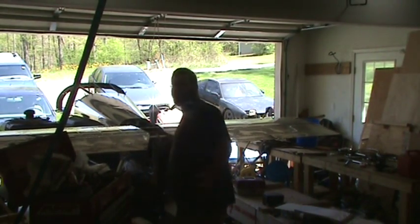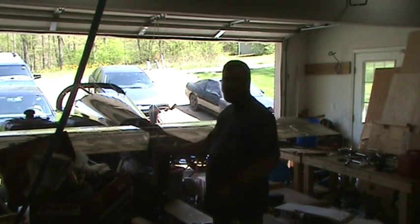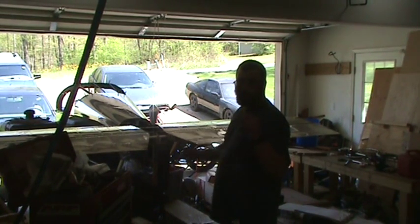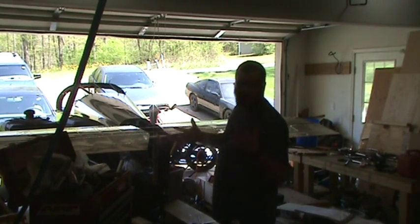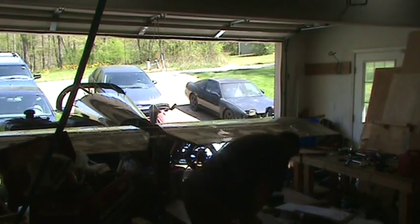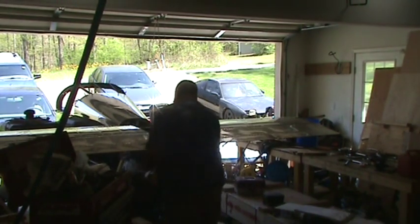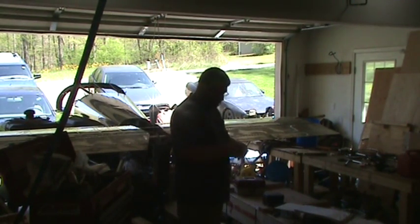On my particular installation, I used two thick washers on either side of this rod end bearing. You can use up to two per each side of the thick ones and one thin one. I didn't have to use the thin one, but because of variations in building, that's how you might have variations of washer stackups. And then, of course, a thick or a thin one on the outside, depending on how much grip length you need on your nut and your bolt.